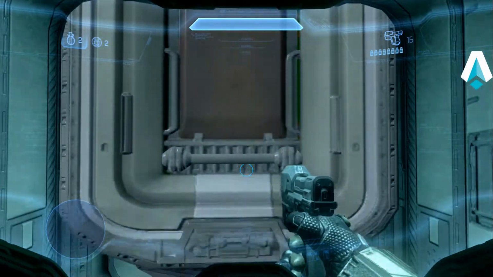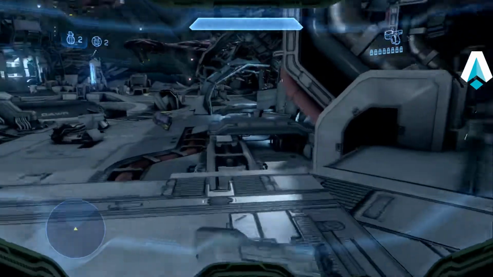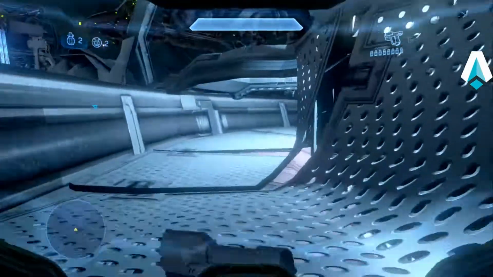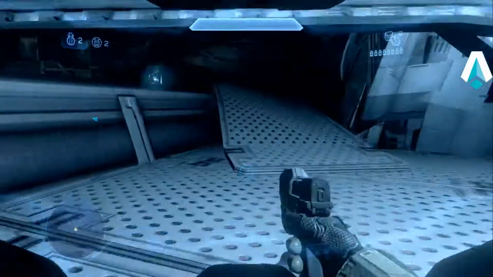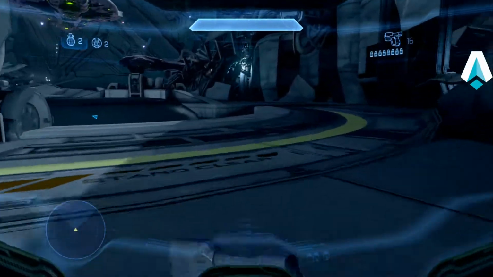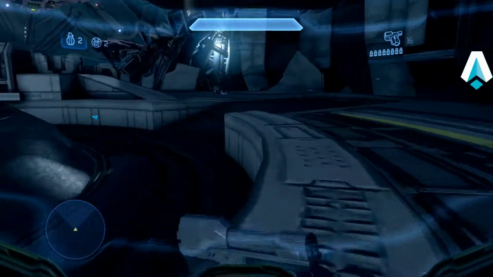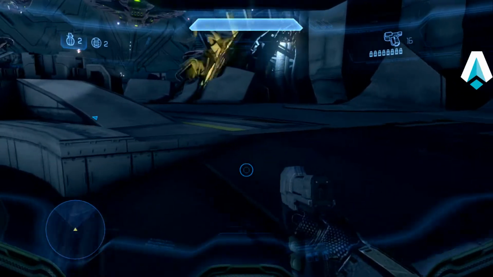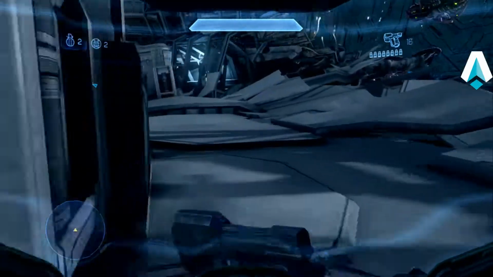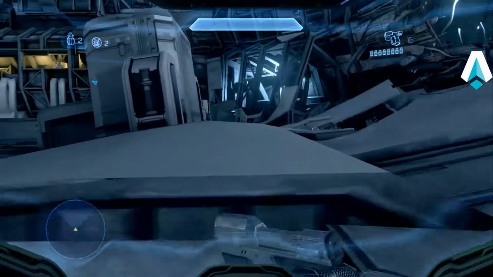So we're going to do the backdoor skip to get to the missile launch key instead of fighting our way through all of the Covenant to do it. One thing at a time. So we're running around to the right here, around to the back of the platform, where the missile launch key is located.